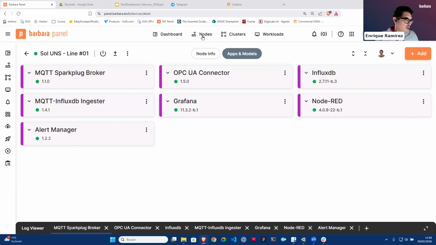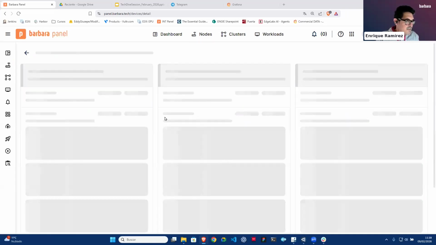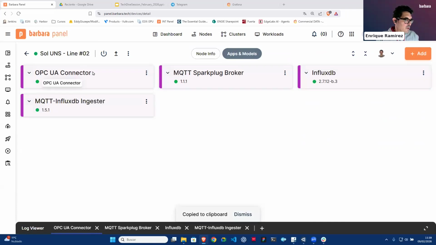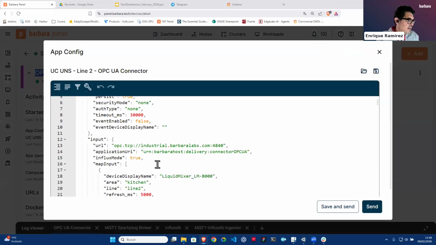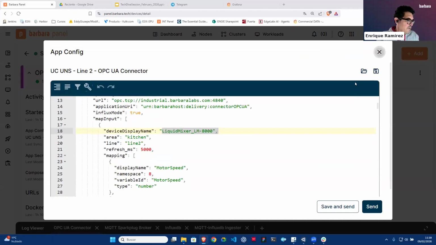If we go back and check line two, we have more or less the same. We will see that in this case we have fewer applications. We just have an OPC UA connector. In this case, this connector is reading the equipment in line 2, as you can see, different equipment and different variables, but very similar.